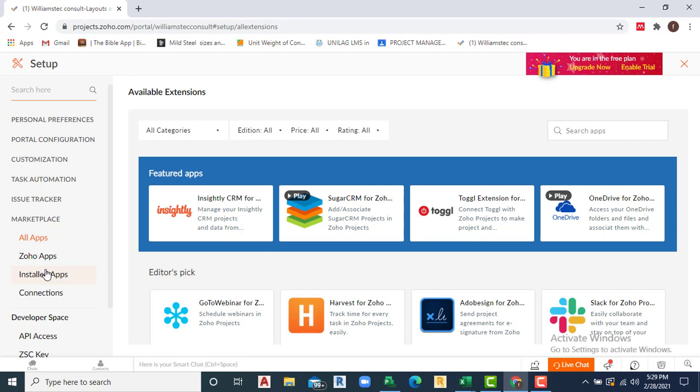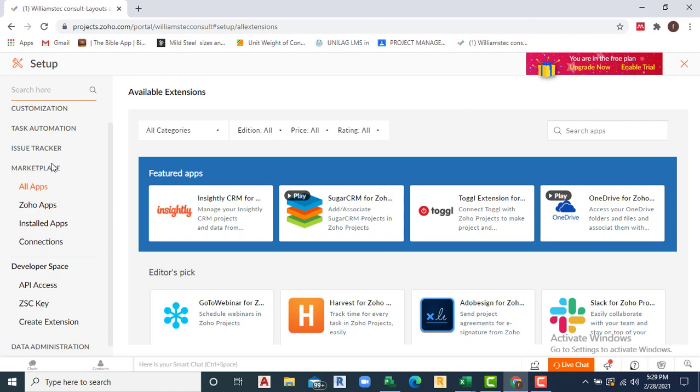There are a lot of plugins that can work with Zoho Projects, you understand, the Gmail account, even Zoom, so many other things. Google Calendar can be linked to Zoho Projects. So they have created an opportunity for that collaboration.